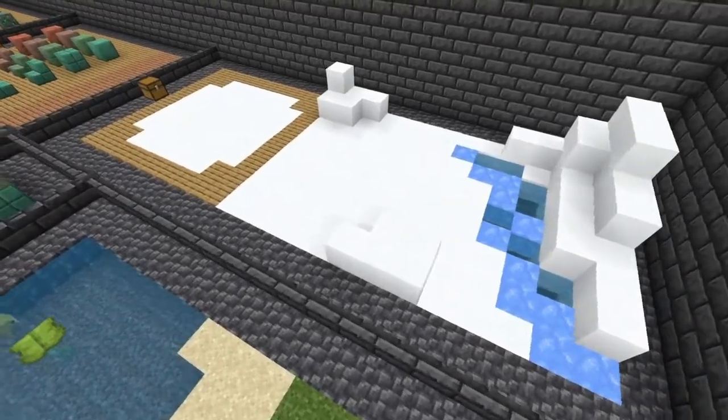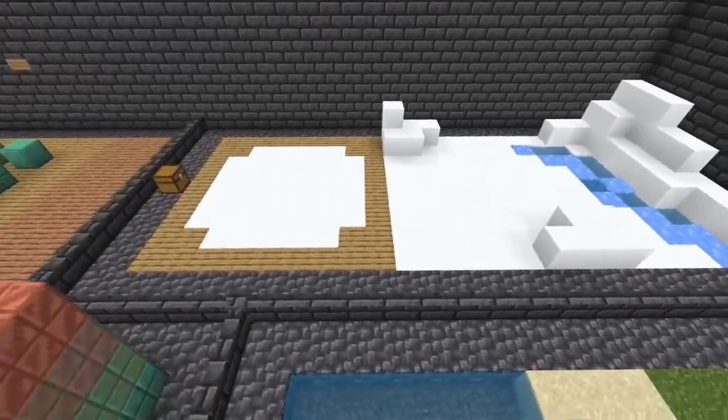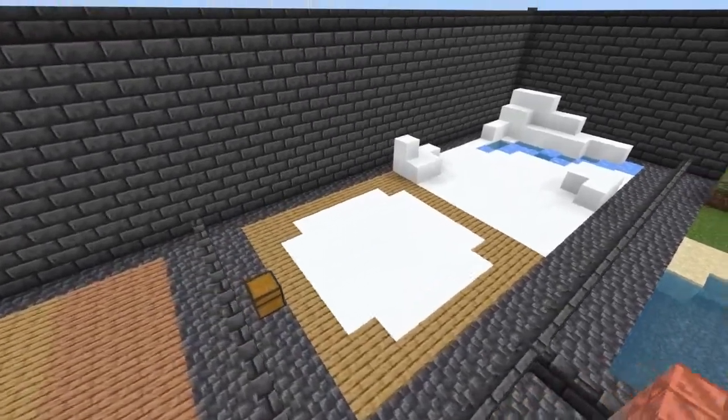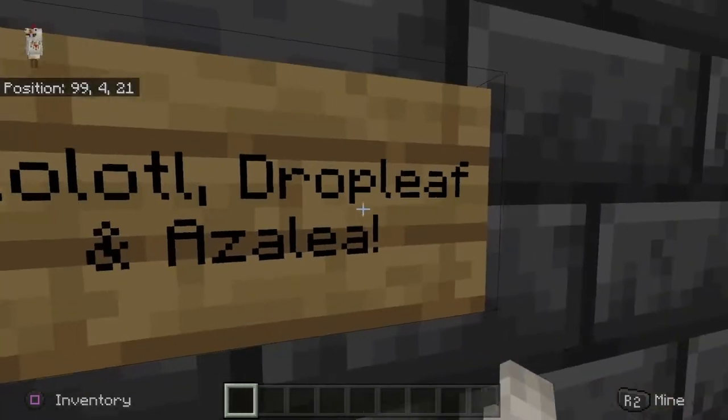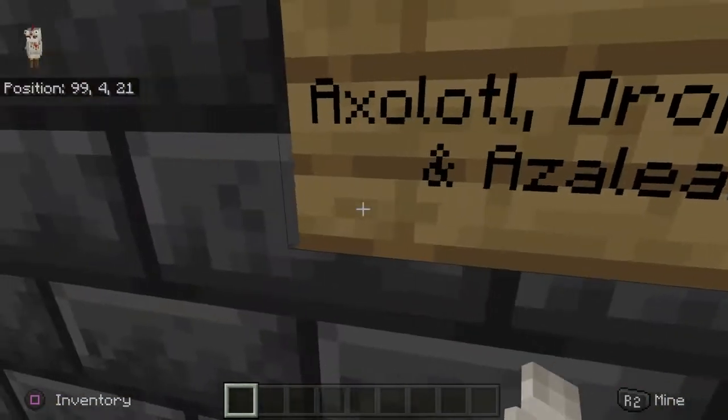I do like this little snowy area I created, by the way. It's simple, but it looks good. Next up, we have Axolotl, I don't remember how it's pronounced. Anyways, a drop leaf and azalea.